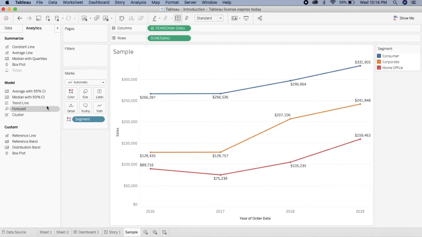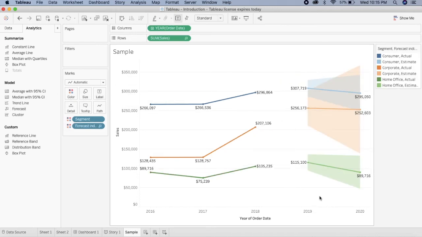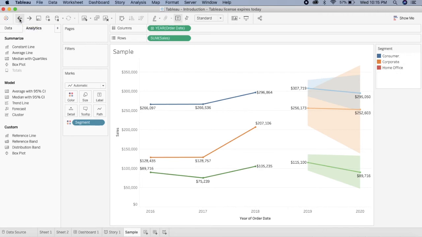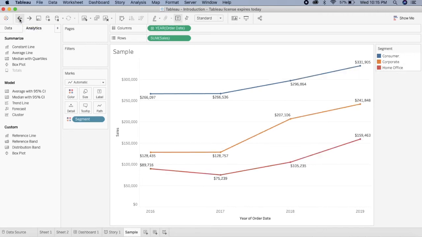Tableau has this feature wherein it gives you an additional analysis that it computes on its own. For example, I want to see the forecast, so it will give me an option of forecast. What is cool is that you can always undo as many times as you want.